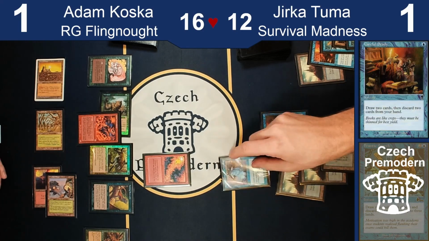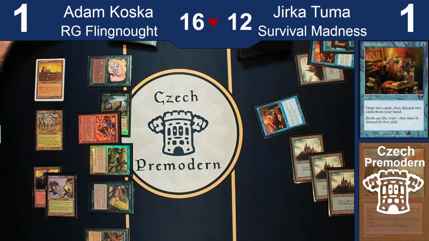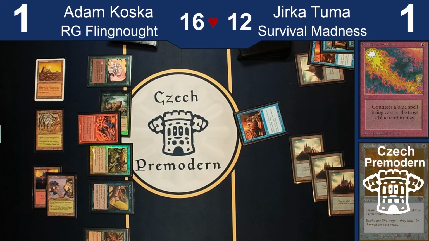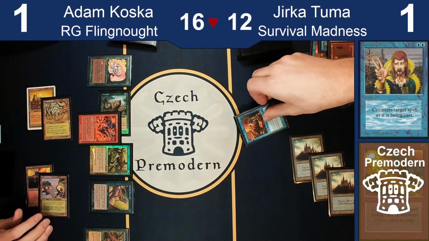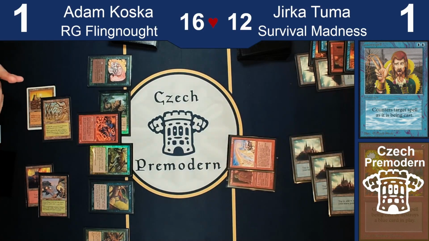I think I need to Counterspell. All right. So the counterspell resolves, and you draw 2. Now Careful Study results. 1, 2. Discard 1 and 2. Mm-hmm. Now I finally drew the Pyrokinesis.